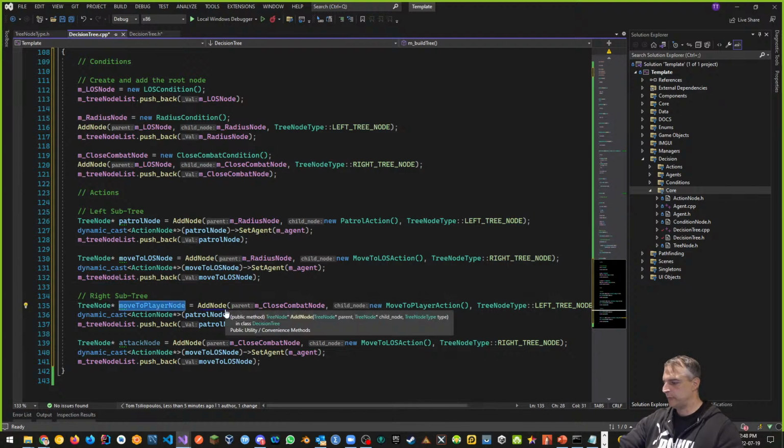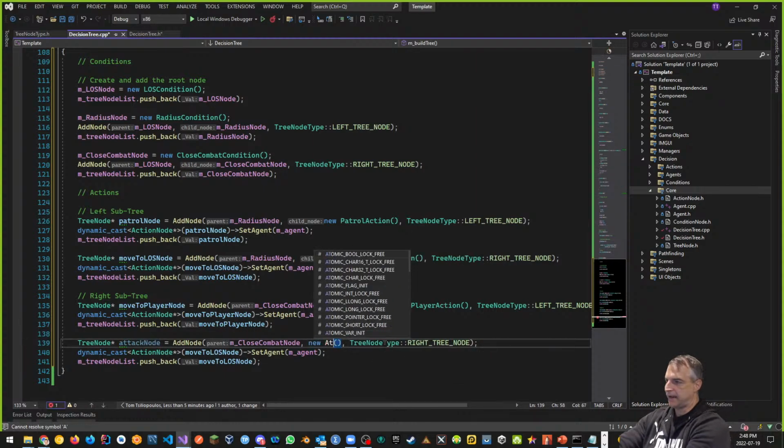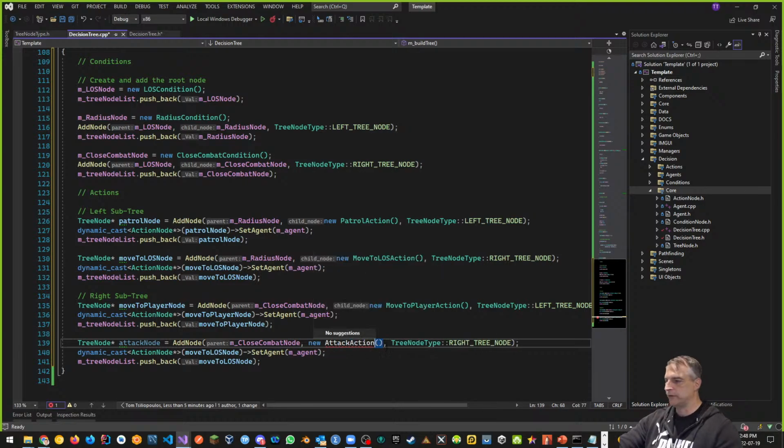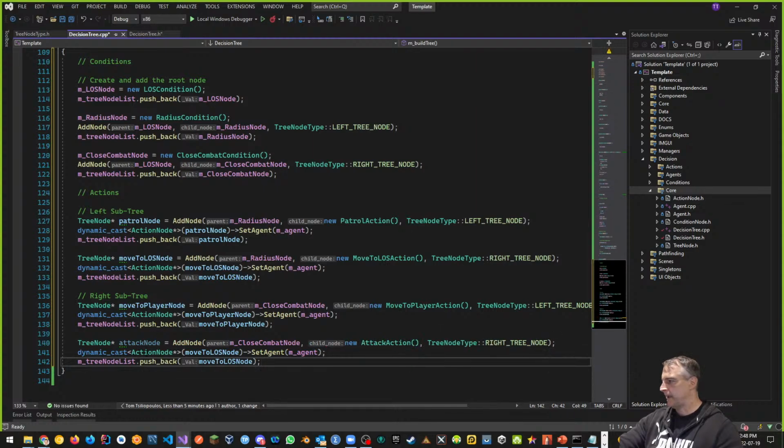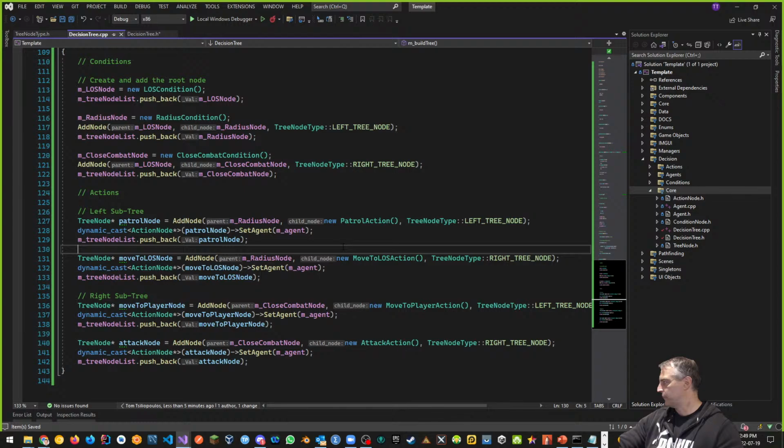The move to player node is going to be added, the agent is going to be added to this, and the move to player node is going to be added to the tree. The attack node, you need the attack action, which is what we want to do, a new attack action. There we go. That's going to be the right tree, and we're going to take the attack node and attach it there and there. And that is, for the most part, my tree.